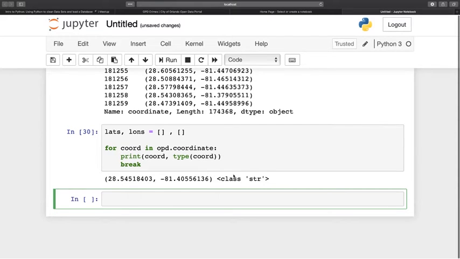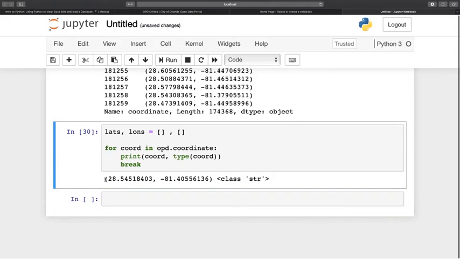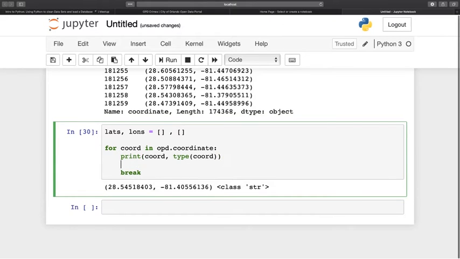So it is in fact a class, it's a type of string, and this is the exact value that we're working with. So the first thing I said we need to do is remove the parentheses from around the string. We can do that by doing coordinate equals coordinate dot strip. Now, if you don't give strip anything, it's just going to remove white space from the end of the string. So space, new lines, tabs, whatever. It's great when you are iterating through a file, just the raw lines of a file, and you need to remove any white space, like the new line character from the end of your string.